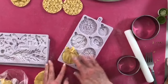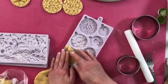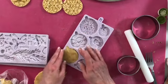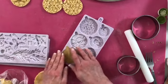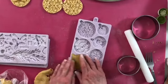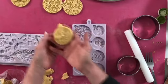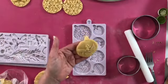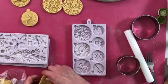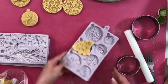Can I just tell you, I used your bauble mould in my cupcake bouquet class two weeks ago, Antonia. And you should have seen all the lovely comments I got on Facebook about it. I painted them up, and I actually thought I did a rubbish paint job. I was apologising in the class about it, and when I looked at them after, they looked amazing. Yeah, it wasn't rubbish at all. It's one of those moments.